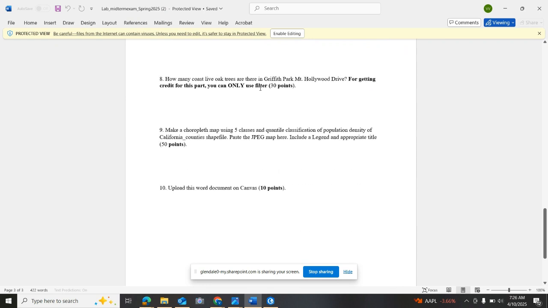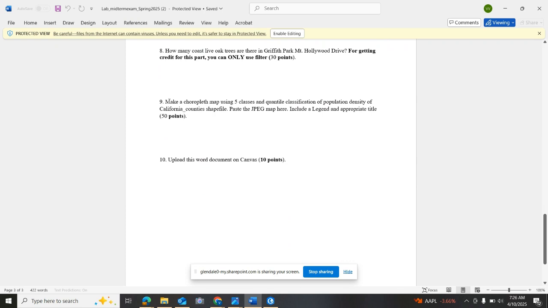And lastly, with your final analysis, you'll make a choropleth map using 5 classes and a quantile classification of population density of the California county shapefile. So please insert your final map here.